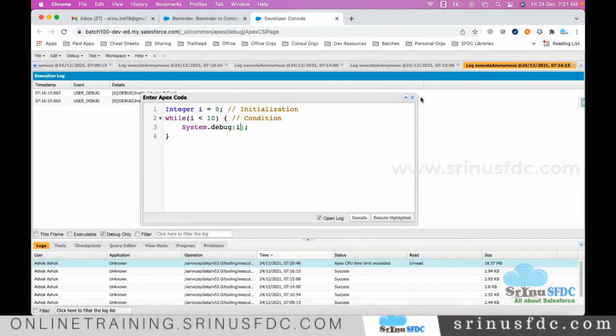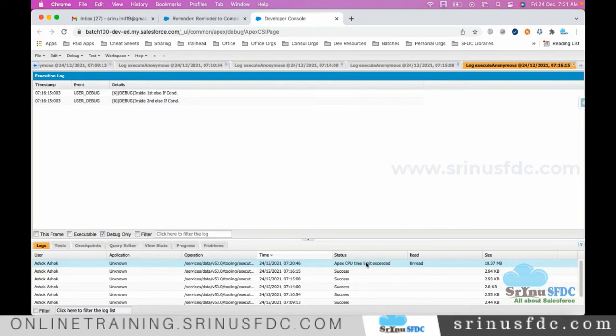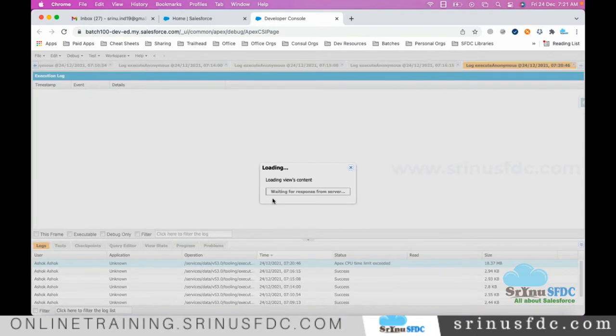Now if you see this log, in the background we have this log. Just open that one. I'll show you some governor limits. The upper limits that Salesforce enforces for each and every feature, we technically call a governor limit.